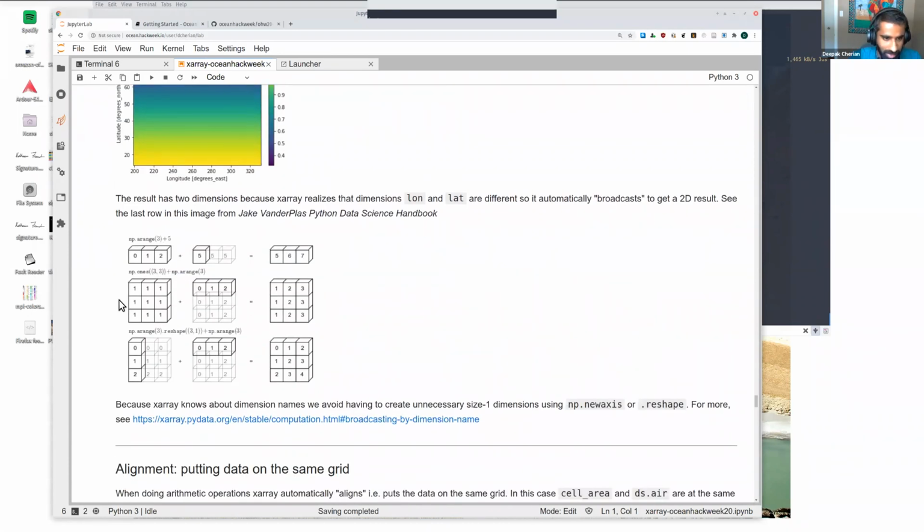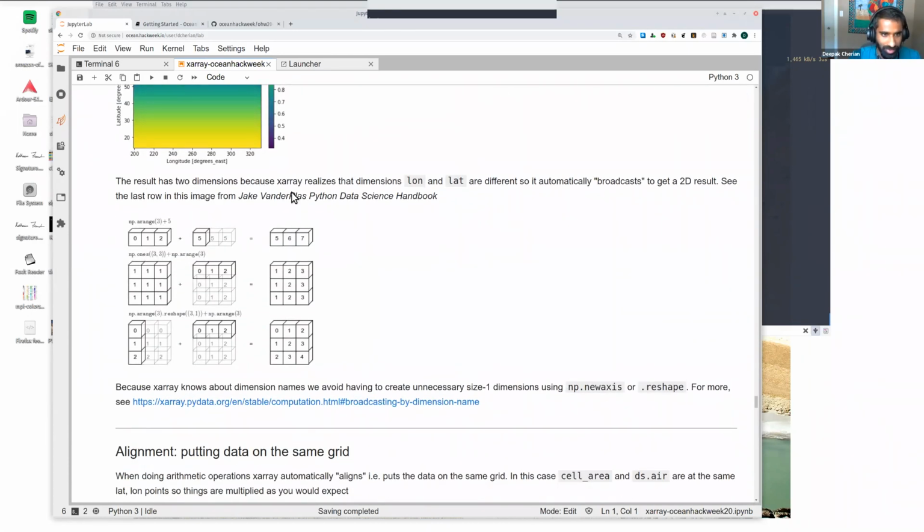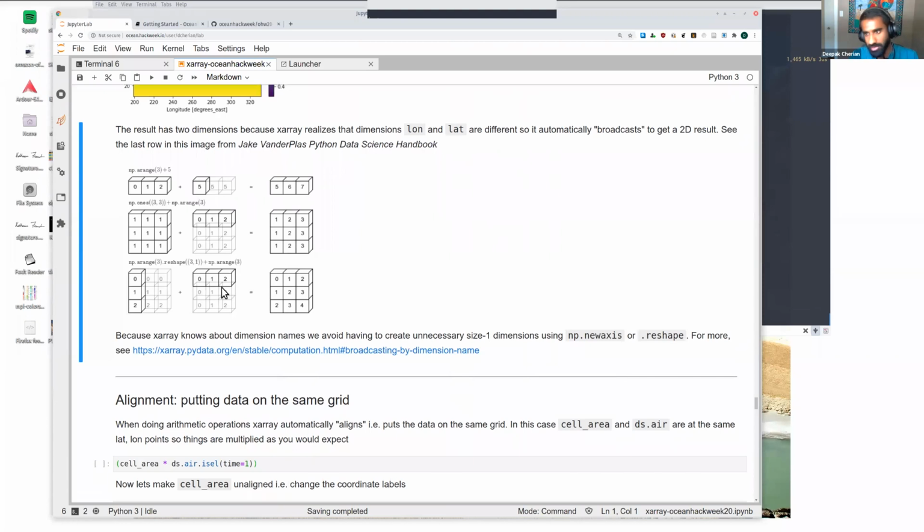I think you saw this maybe in your NumPy lecture. What's happened here is very nicely shown in this image from this Jake van der Plas book. So here's how you would do something similar. Imagine that was your latitude axis. This was your longitude axis. And what it does is it expands the first vector to the right and the second vector downwards, multiplies the 2 to get the answer, right? And if you want to do this in NumPy, you have to do things like reshape, new axis, all kinds of things. Xarray will do that for you. As long as it knows that the 2 dimensions are different, it will not multiply them together. It will do this automatically.